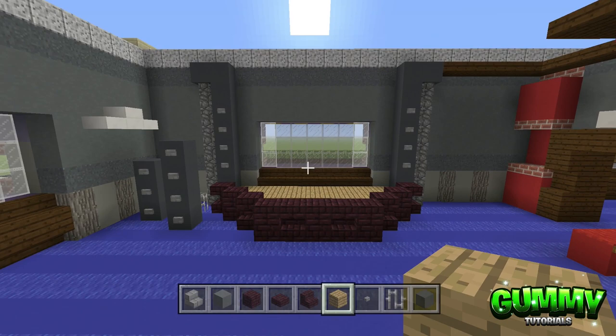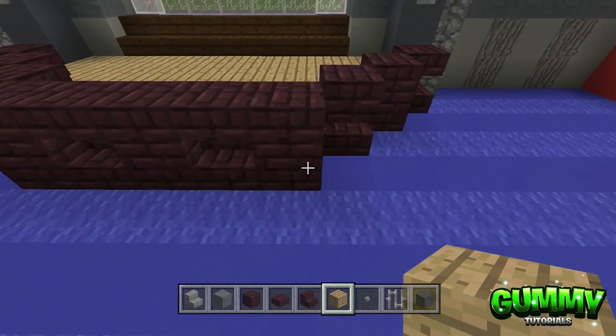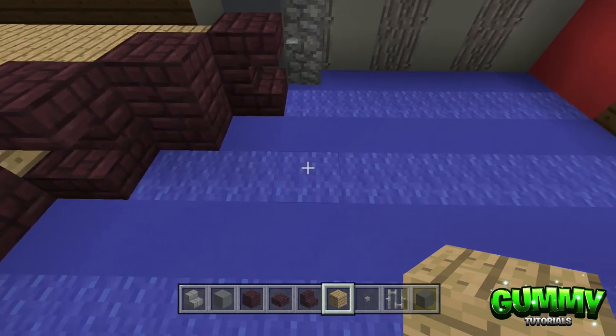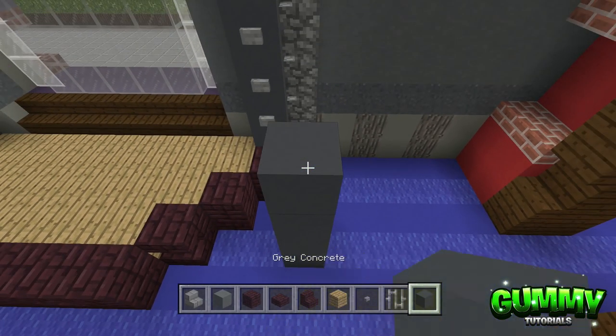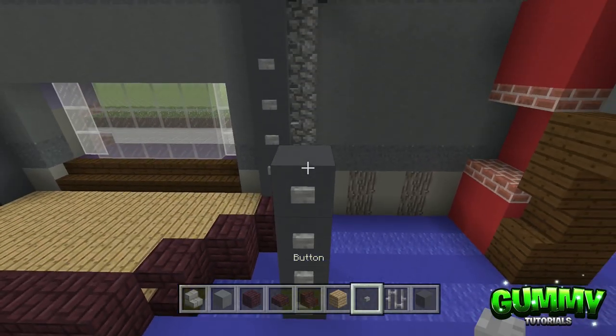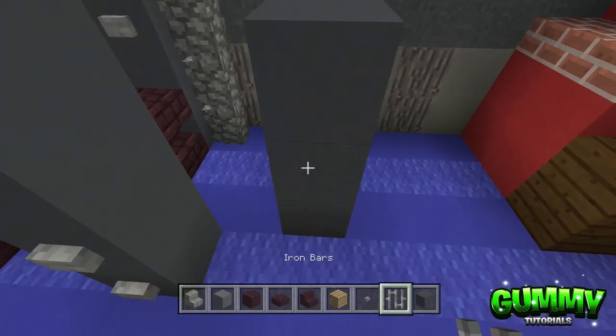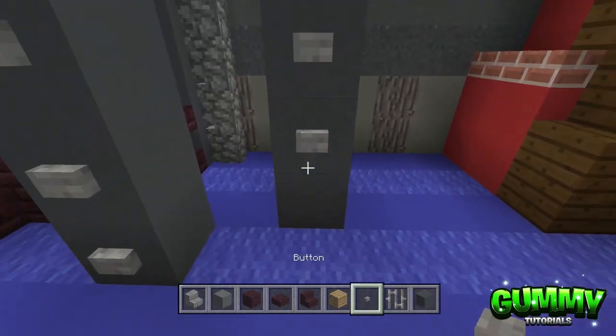Now, obviously, on the right side, we're going to have some additional speakers. So we're coming to this first corner area here. We're going to leave a two-block gap. And then we're going to place four of our grey concrete with four stone buttons. We're going to go to right twice, forwards one. And we're going to place three with three stone buttons in front of it.